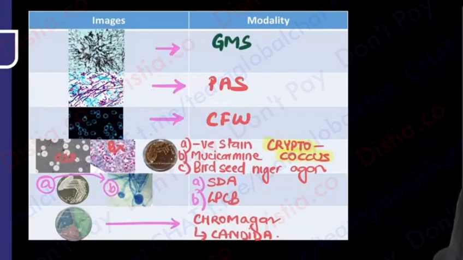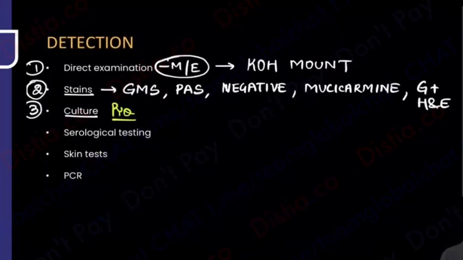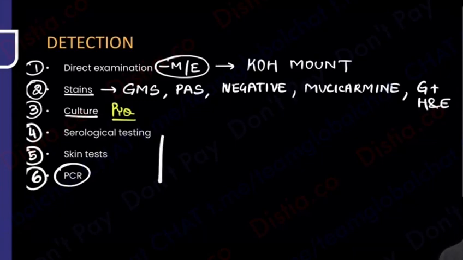And before I make you practice a few questions, please remember, coming all the way back, you have done the culture, but there are some other things also that you can do. You can do antibody testing. That is one thing. You can do skin tests, which are not very commonly done, but like you had skin test for TB, skin test for leprosy and others, similarly for fungal organisms also you have skin tests. And lastly, something that you can do possibly anywhere starting from bacteria, virus and then fungus also is a polymerase chain reaction. So nothing very fancy about these three things that I had to tell you, but yeah, the direct examination with KOH, the stains and the cultures, those are the most important.